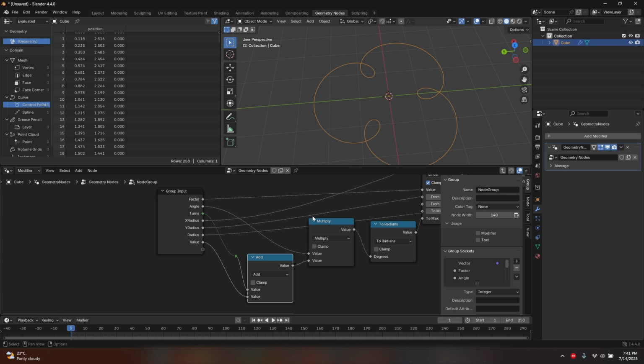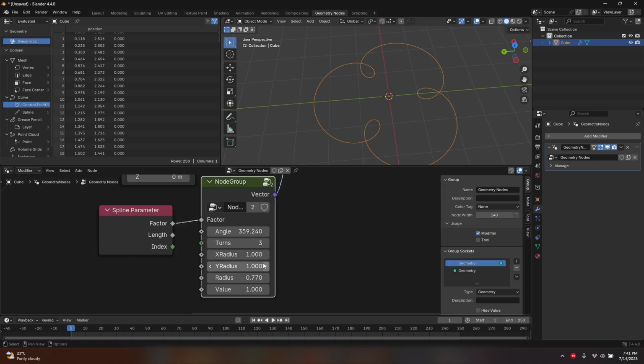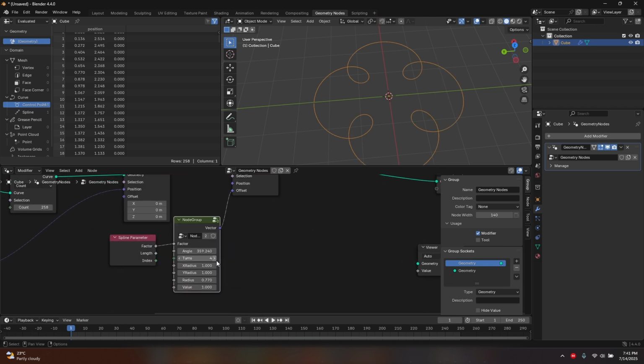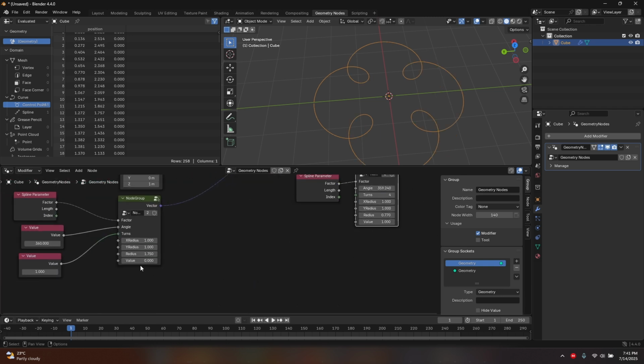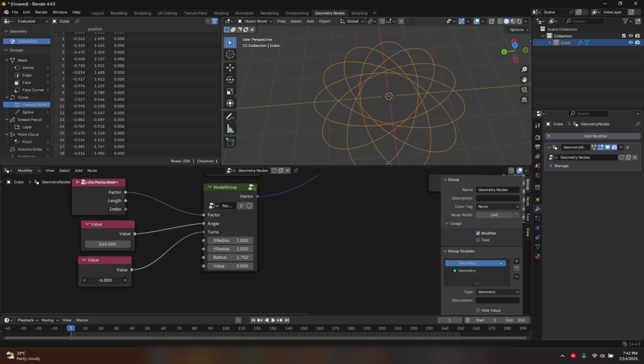Oh, it's clamping. So keep in mind to disable clamp. This time now, if we say 3, we have 3. If we say 4, we have 4. Just make sure that here it is 0, because if it's another number more than 0, you will have unexpected results, as you can see here. If you don't want a full circle, you will have to do it over there.